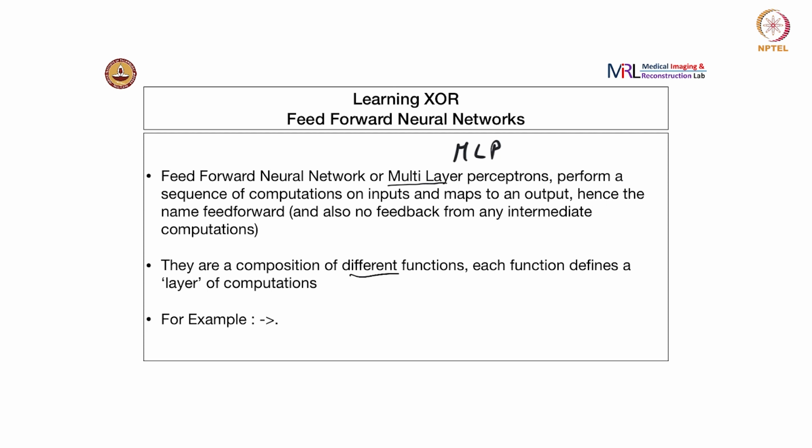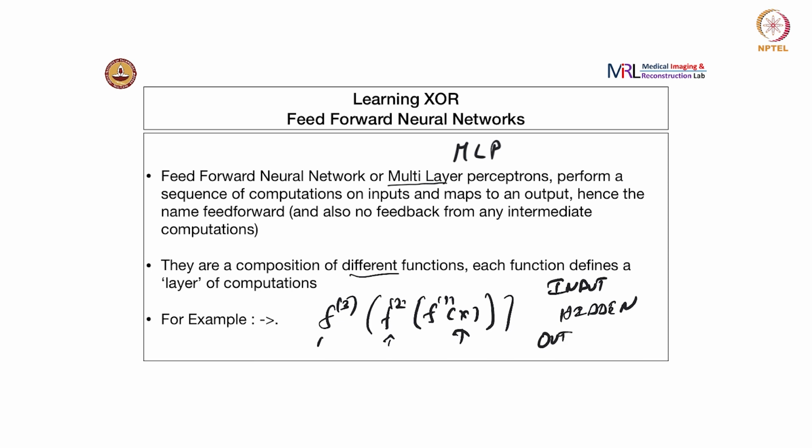Of course, we'll typically write it in this form. You will have something like f1 of x as the first function, and the output of f1 of x will be given to another function f2. The output of f2 can be given to another function f3, and so on. So this is a composition of functions. The first layer is called the input layer, the intermediate layers are called the hidden layers, and the outermost function is your output layer. This is a composition of functions that we apply, and each function is a layer. We'll see how it's represented soon, but this is typically how you interpret a neural network.